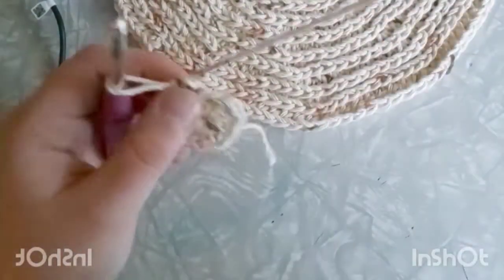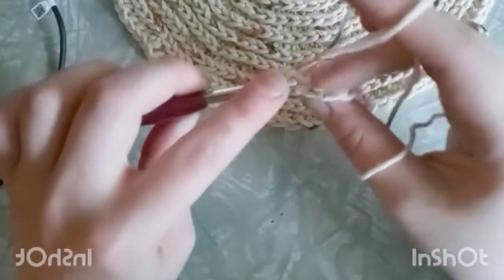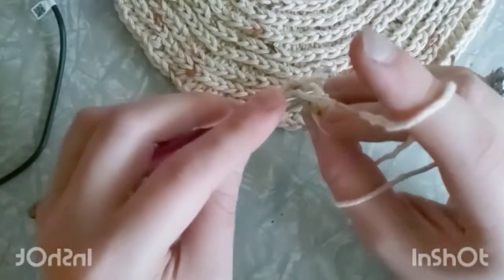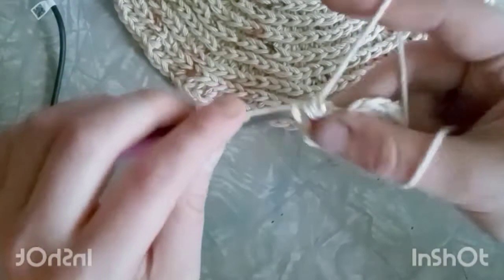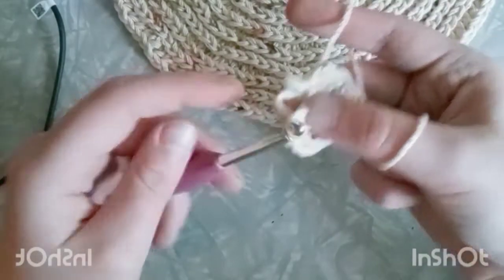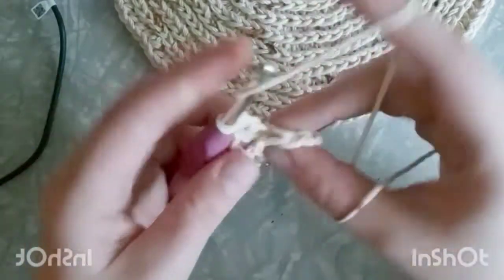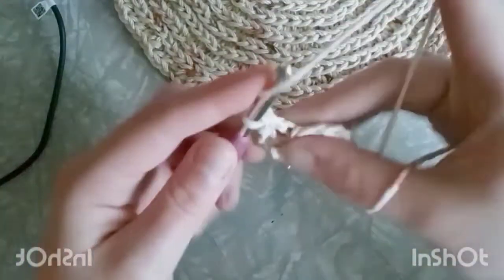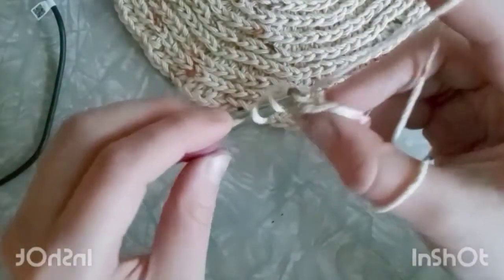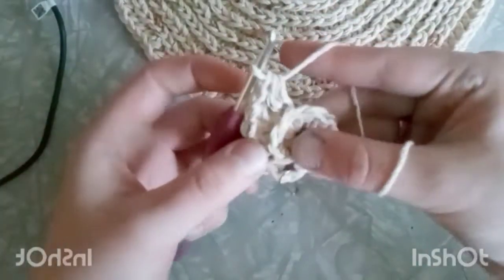Okay, so for the whole entire round that we're going to do for this one, we're going to put 2 half double crochets into each stitch, into each third loop. Once you do your first couple third loops, they kind of start popping out. Oh, I only put 1 in that one. They start to pop out and they're easy to get to. And you're just going to do that. You had 10 stitches to start with, and when you're done with this round, you should have 20. Just like that.